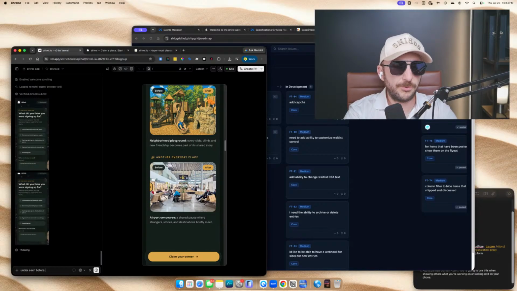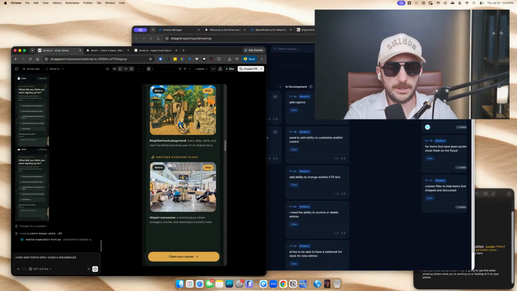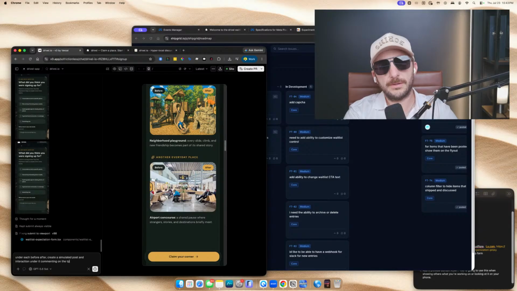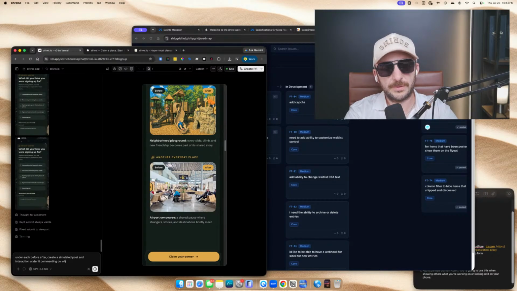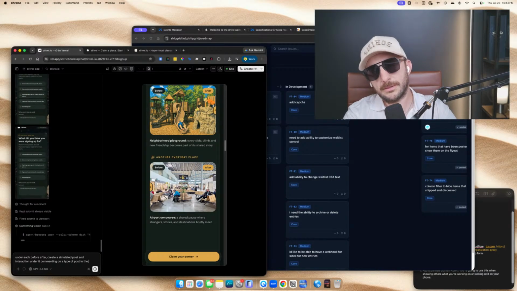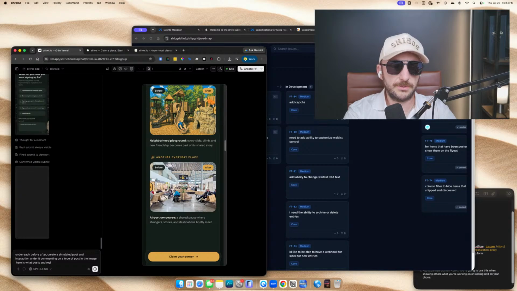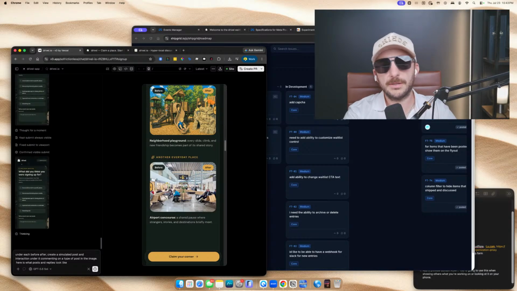Under each before after, create a simulated post and interaction under it, commenting on the type of post in the image. Here is what posts and replies look like.